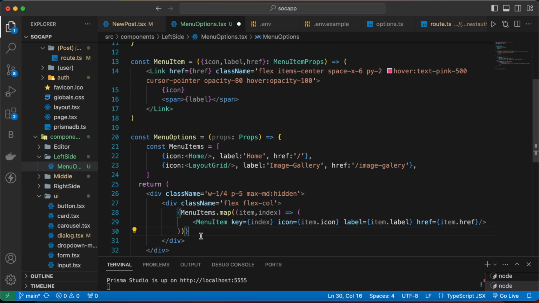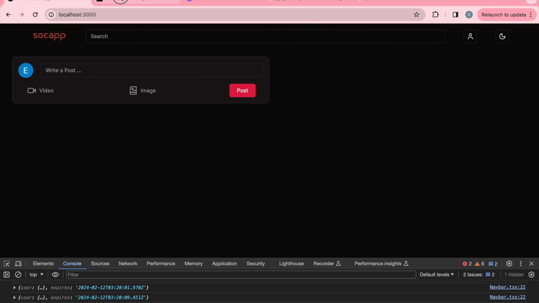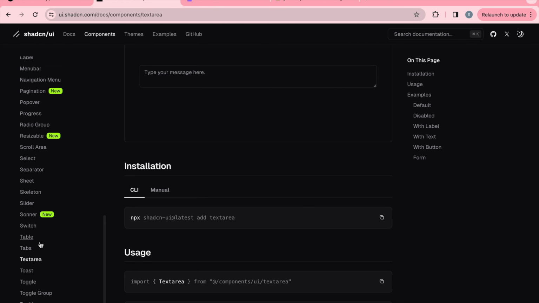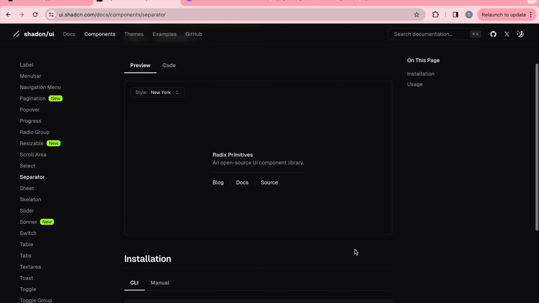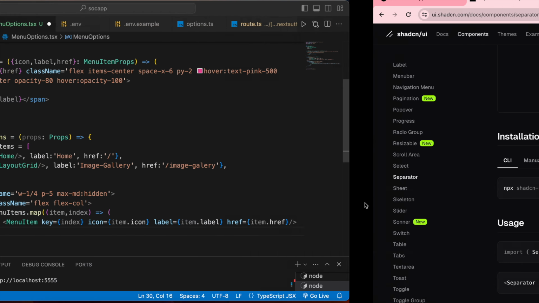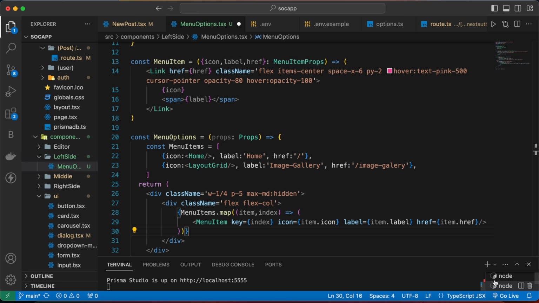And below this we can add our separator here. So let's go to shadcn and install the separator here. We can add one more terminal, install it.